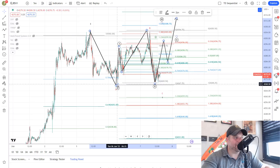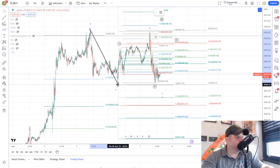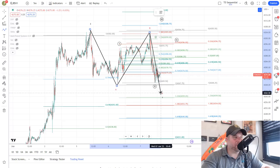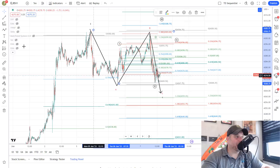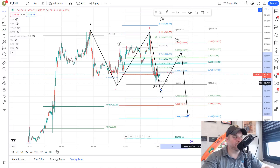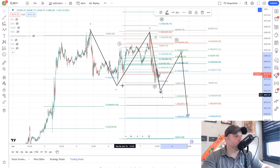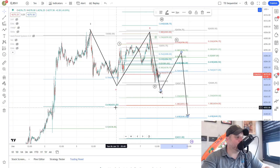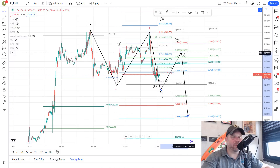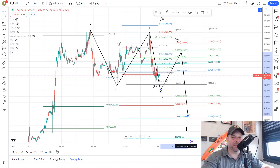The much more likely alternate count is that we did get a five-wave move down here, we got a wave two up, and then we're getting a wave one of three to start. Then you look for a wave two of three back up that fails, and then a strong move down in wave three. This would be a micro wave one — not the big wave three we're expecting. We're still trying to build out wave one to the downside if that's going to be the case, and that will take quite a while. Overall the two potentials are an ABC down into that 42.67 to 42.53 area, then a sharper move higher over 43.20 to 43.50. However, if they cannot hold 42.53, we'd look for them to push down, give us a bounce in wave two of three, then break down and take out downside targets to tell us that the move down has started.